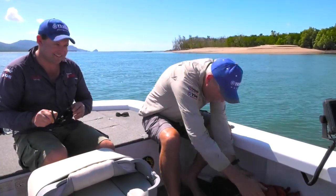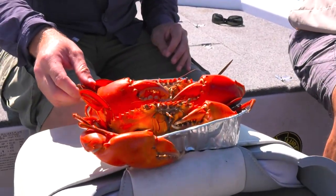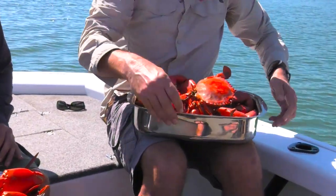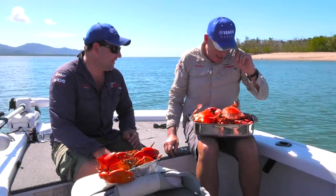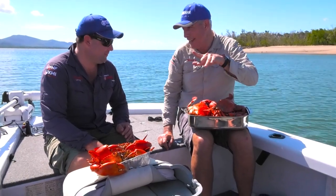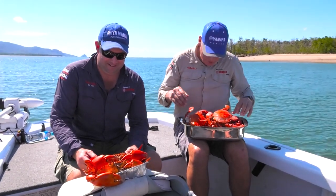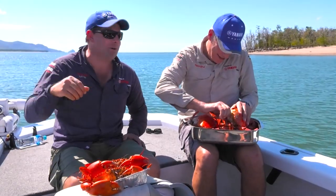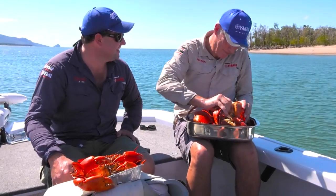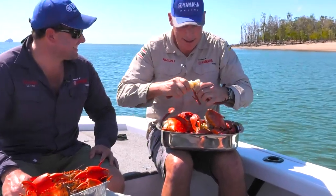Yes. But before any of that happens, have a look at this. This is lunch. That's yours. And this is mine. These were caught this morning, two hours ago. Cooked up. Pretty good crabbery apparently here. And we hope, although I'm not too fussed, that there are some fish around. We won't hear from you now, will we? Not really. You're not really going to fish. We're going to go barra fishing, jacks fishing, maybe a salmon or something. Good. Really good.